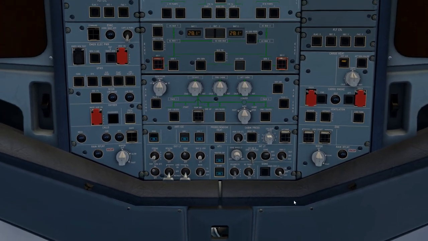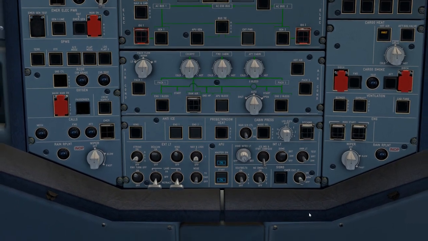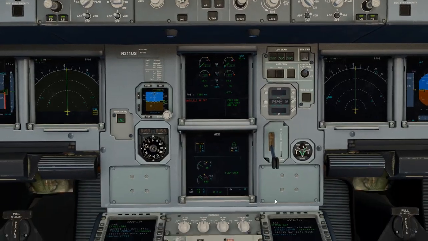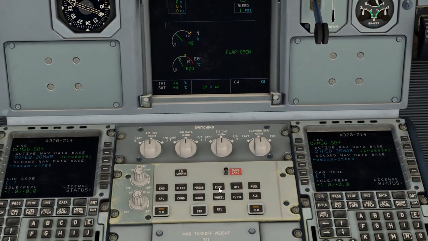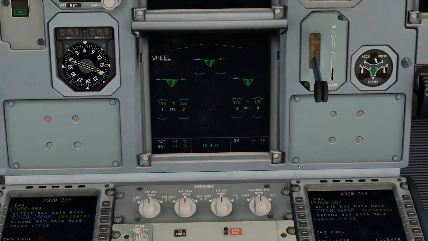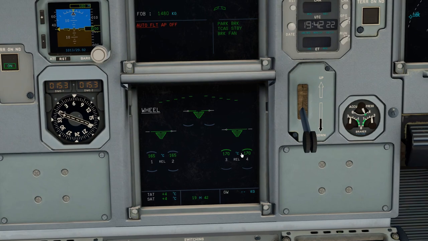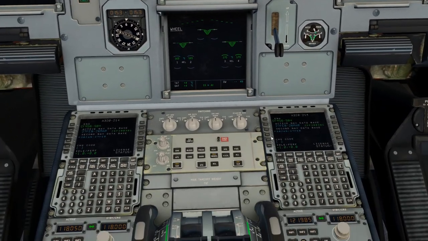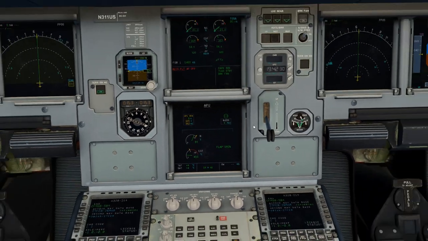Engine, wings, and anti-ice, we can turn them off now. And then we can go to the main panel brake temperature. And we can go to the brakes here. So we're gonna go to wheels. And it's 165 and 170, and it should be less than 300, so we are good. Alright, let's go back to the APU page. There you go.